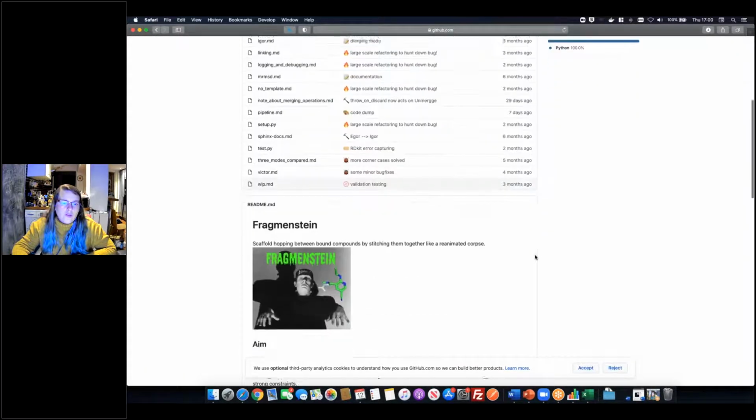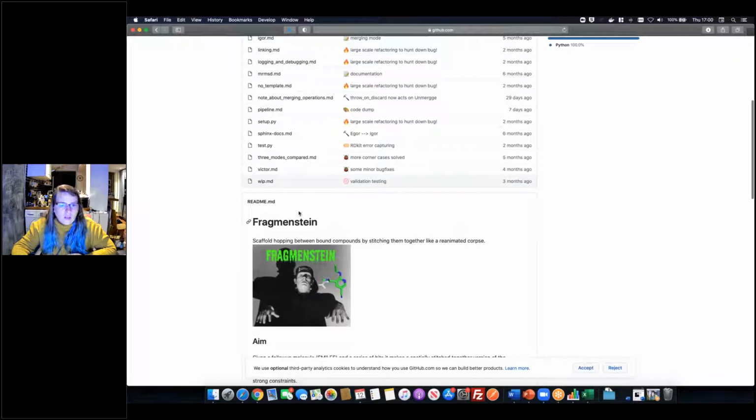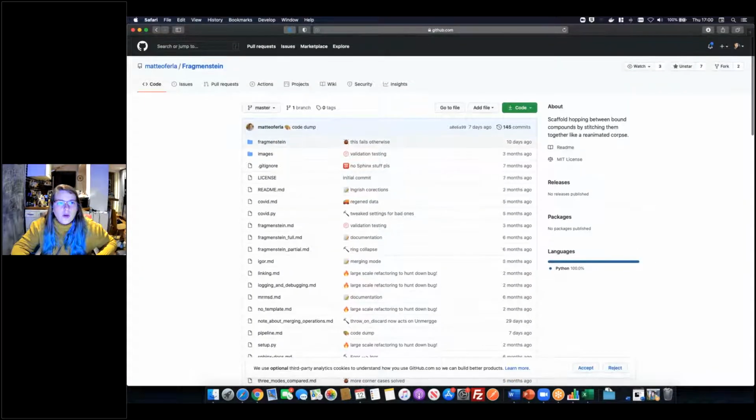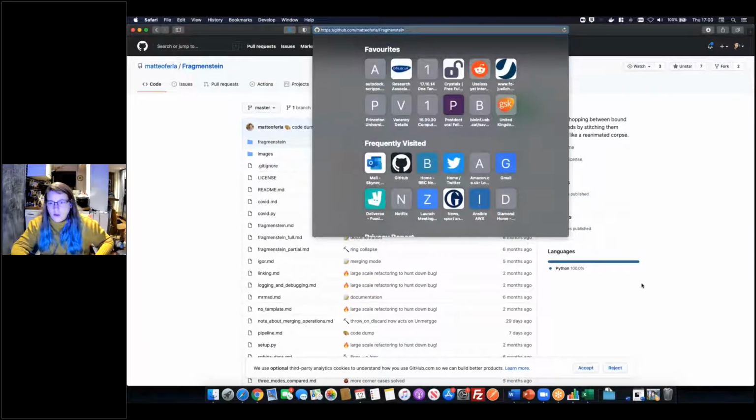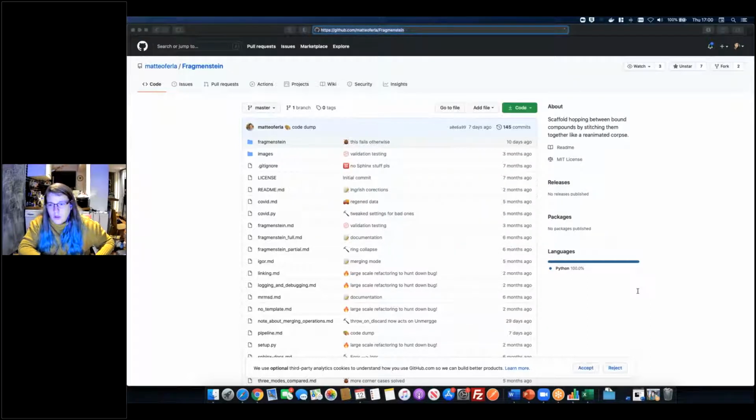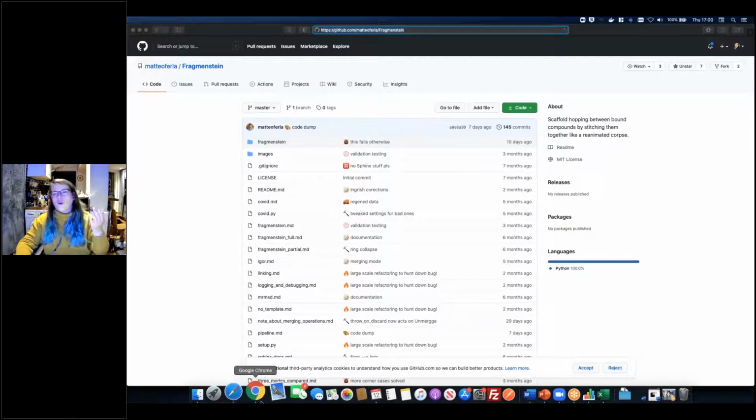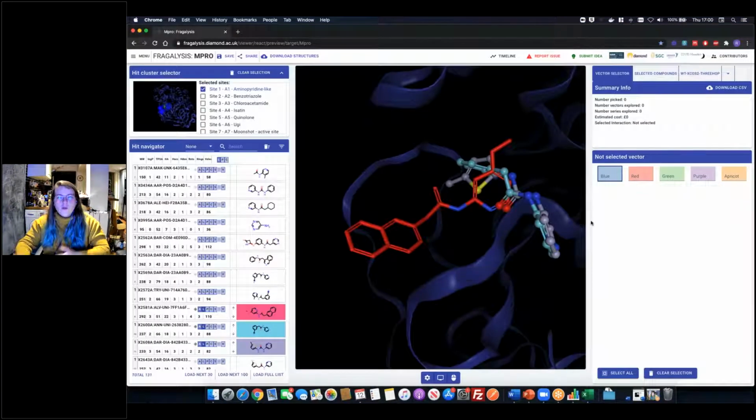So if you're interested in Fragment-based, you can have a look at it on GitHub. I guess I can copy this into the chat. And if you have any more questions about those sorts of methods, let me know. Of course, all of this work, eventually we hope to implement algorithms in the back end of Fragalysis and make them accessible to the user, but we're just not at that point yet.